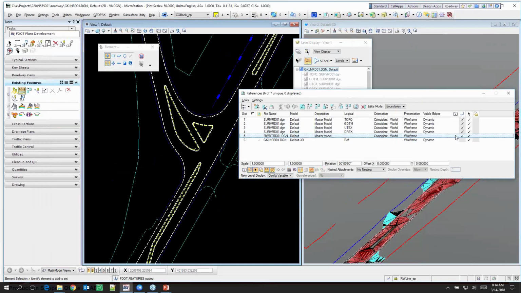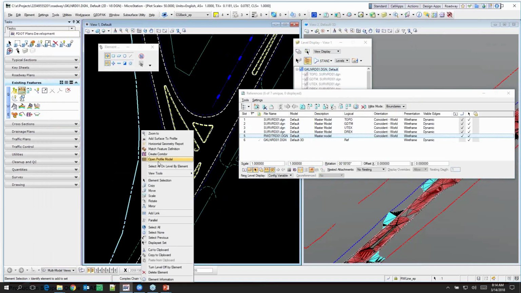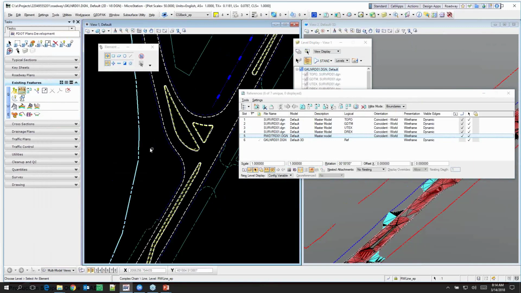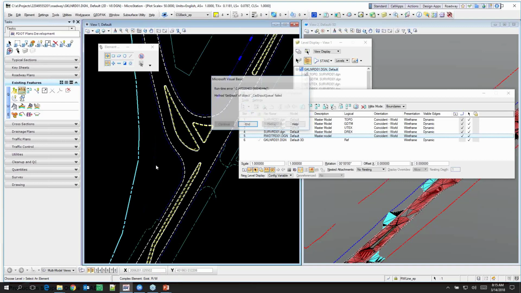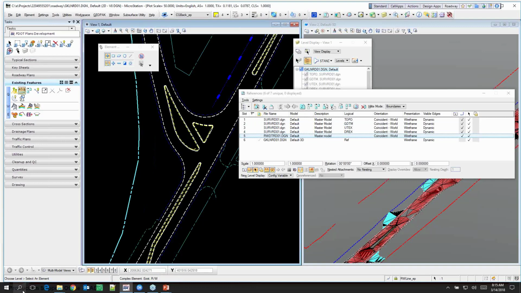Let's see if these right-of-way lines have already been attached. Not supposed to do that.